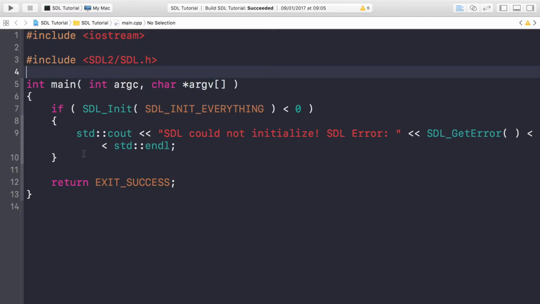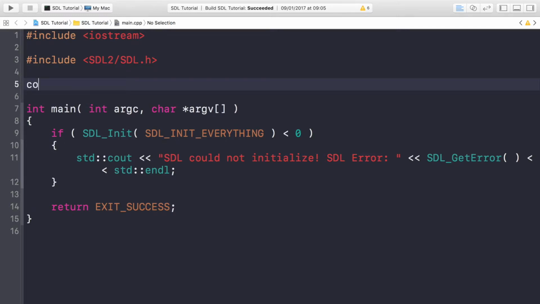So let's create our window, and first of all we are going to create a const int, and this is going to be the width and the height. The width, height 600, need to put equals, forgot about that. We're putting the width and the height in integers, or you can use hash define, some sort of data type like that. The reason we're doing it like this is so anywhere that we need to use the width and height, we can easily use it without having to hard code it in and having to go and change it every single time.